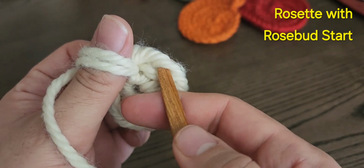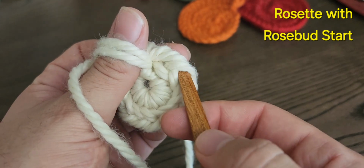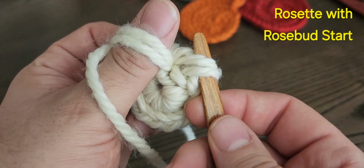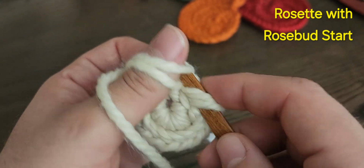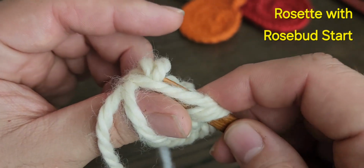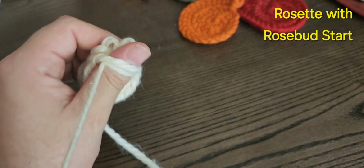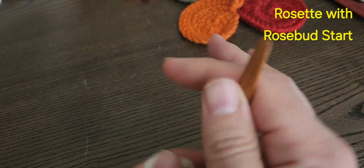And then everything after this is just completely normal. You would just treat them the same. This is one connection loop. This is another connection loop. You just pick up the top one. You don't need to go through all that big chunk again. You can just pick up this top one, and then you just go as you need. This video is much, much longer than this takes for a normal process. This start I can usually knock out very, very quickly.